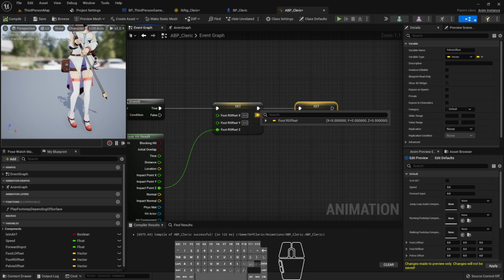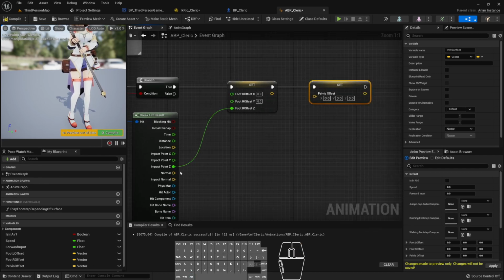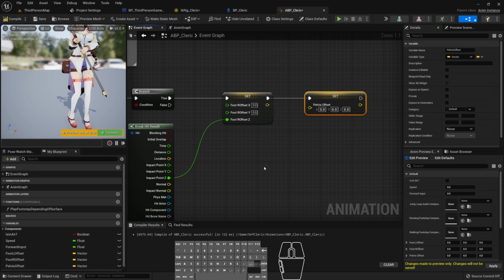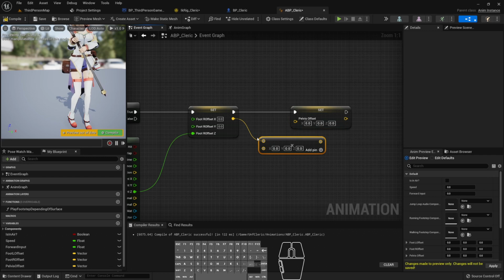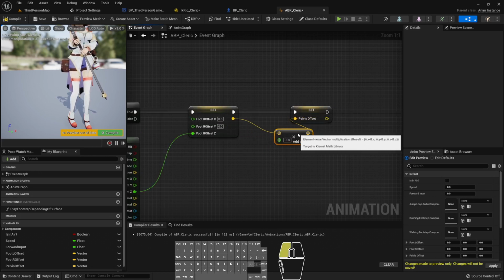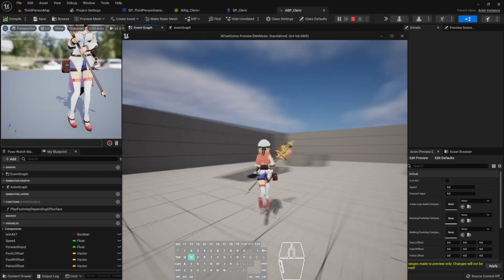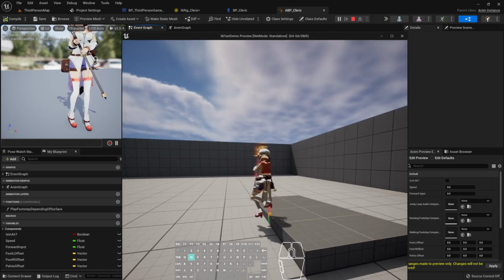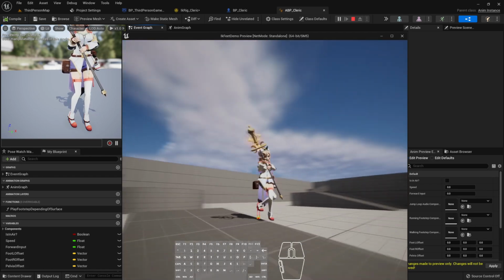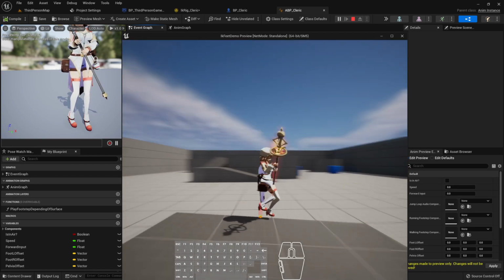So I need to negate this value. I could also just multiply this by, change the pin to a float, -1 and just do it like this. And let's see now if it works correctly or not. And it would seem that it does.